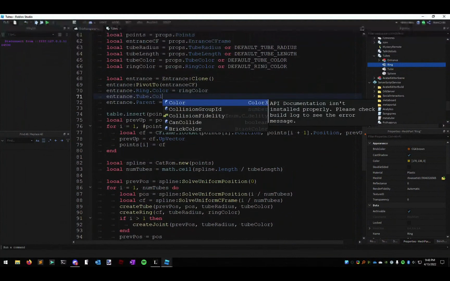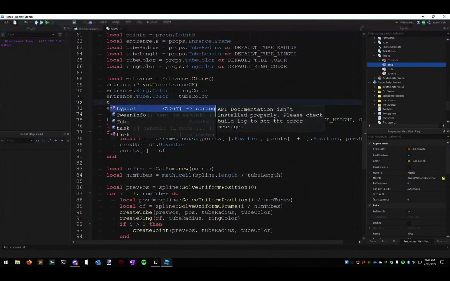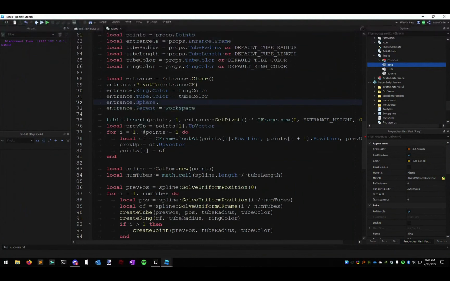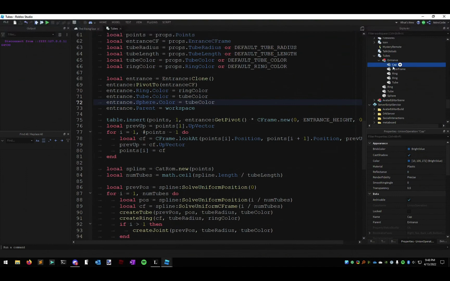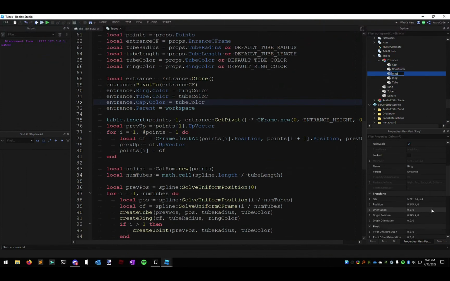Has a tube. Oh, that's not the entrance. I meant to look inside the entrance. Okay, so the entrance has the cap. It has a tube. It has 2 rings. So I'll probably just name those ring 1 and ring 2. Oh, okay, yeah, ring 1 and ring 2 is fine.